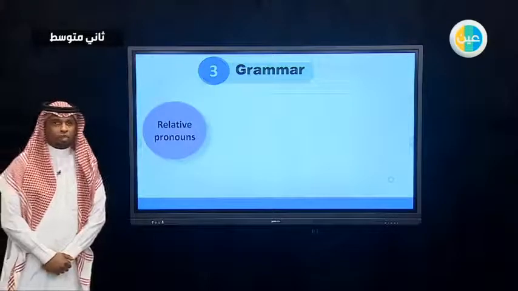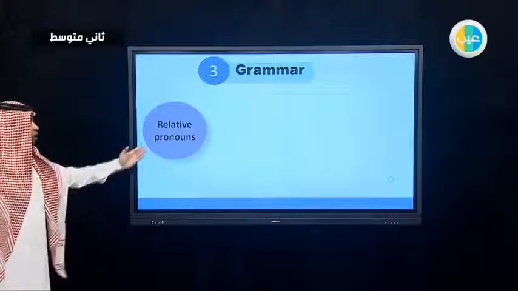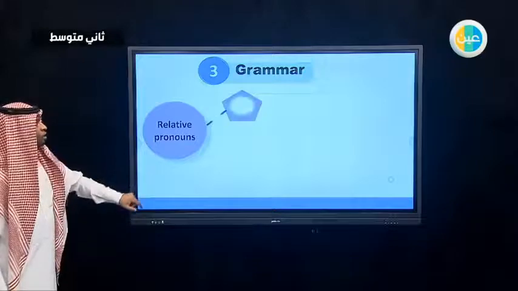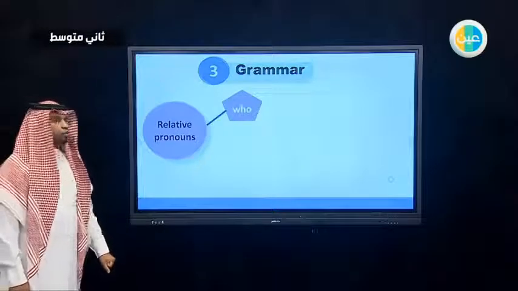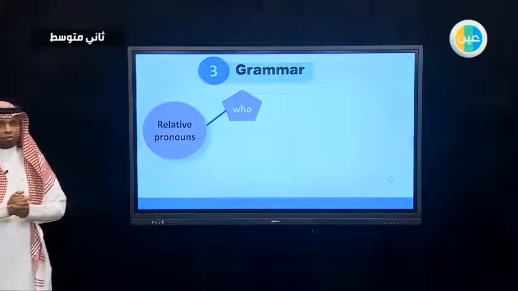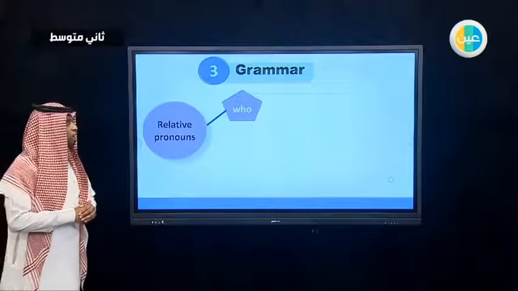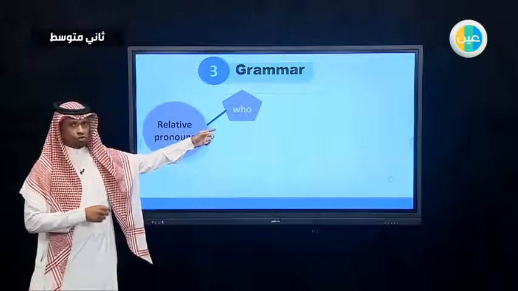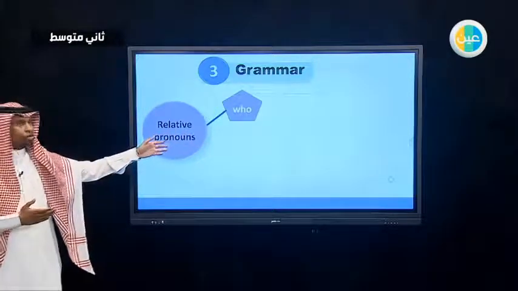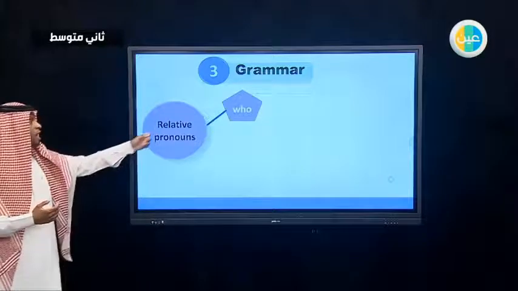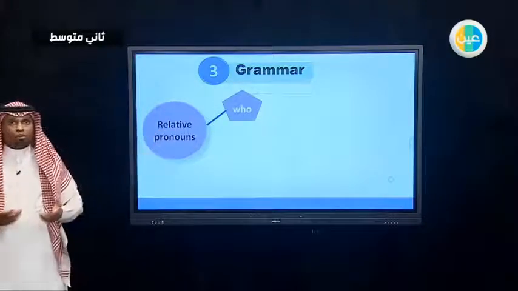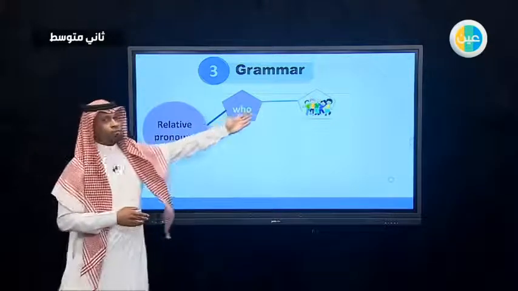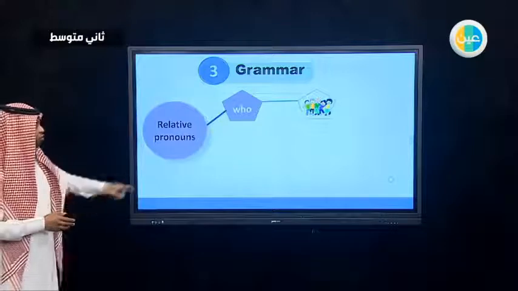Grammar, the last part of the lesson, is about relative pronouns. Okay, we have two relative pronouns in this lesson. We have who. It is a question, like a WH question, but we can use it as a relative pronoun. How can we use it? We'll see now. We can use it with people.